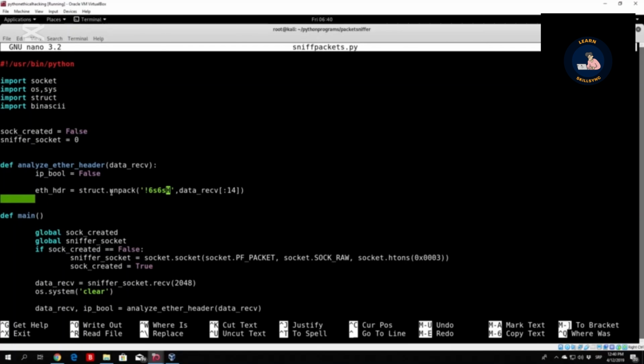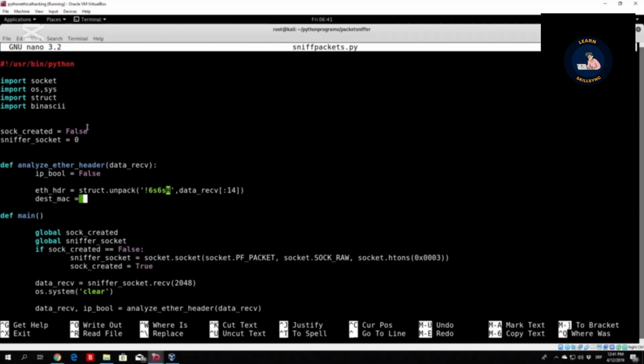Now what we want to do is extract the destination MAC address, the source MAC address, and also the protocol itself. So how can we do that? We can use a variable called dest underscore MAC equals to, and here we will use, for the first time, the binascii library. We will use a function called hexlify, which will take our destination MAC address and turn it into hexadecimal. What this will allow us to do is print the MAC address in a different manner than in the previous videos, where we used the %x in order to print different values of the MAC address. If you have no idea what I'm talking about, don't worry, I will show you in just a second.